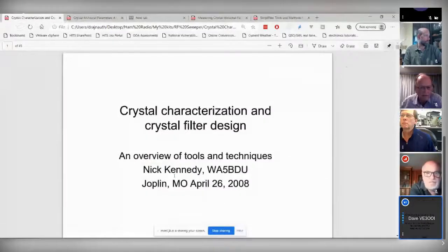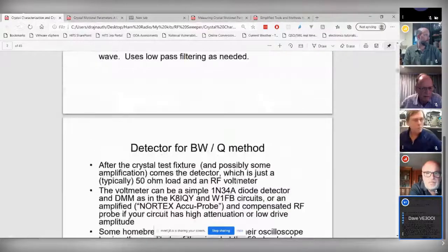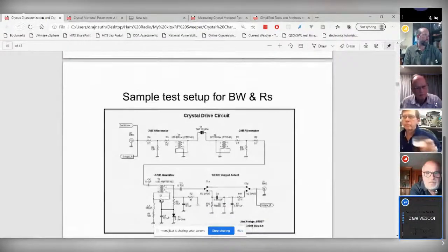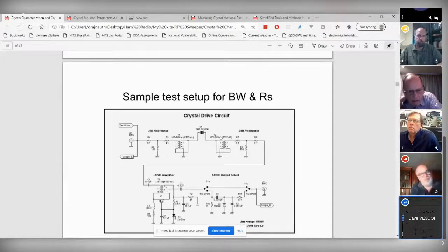Okay, this is from an article by Nick Kennedy. And all these test jigs are basically the same. If you look at the test jig here, it's got a 3 or 4 dB attenuator, which is fixing it to 50 ohms. So that's a 50 ohm attenuator. It's forcing the transformer to see 50 ohms. You've got a transformer, and I think it's something like 6 ohms to 50 ohms ratio, right? And then you've got another transformer and the same 3 dB pad here.